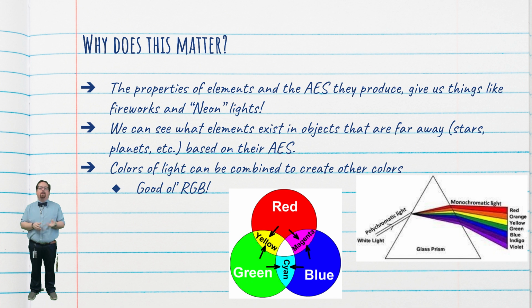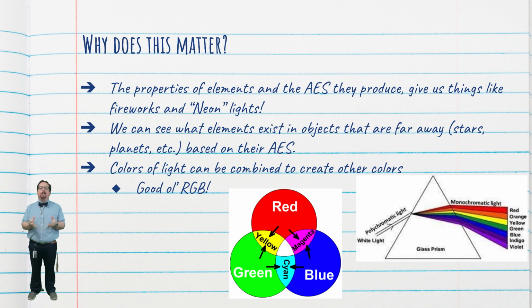Another fun fact, which we'll try to go over in class, is how light mixes together. The sun is considered white light. If you look at it through a prism or diffraction grating, you see a full rainbow. If you look at the light given off by a particular element, you only see that element's atomic emission spectrum, not the whole rainbow. The colors of light from the atomic emission spectrum combine to form the colors we see. For example, actual neon lights are a bright reddish orange, which, when separated out, is largely a combination of different wavelengths of red, orange, and yellow lights, with an obvious emphasis on red.